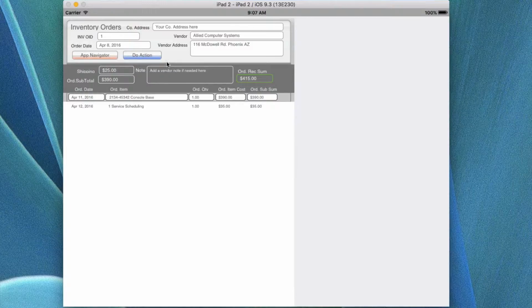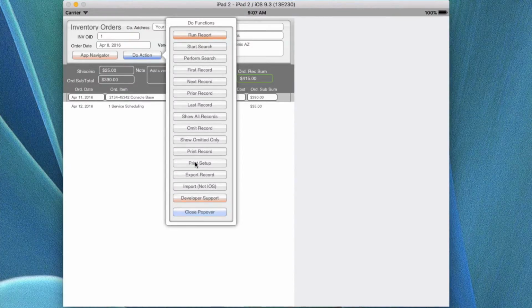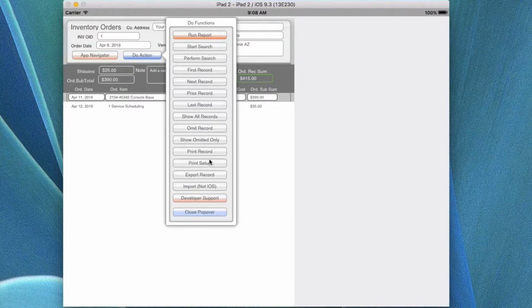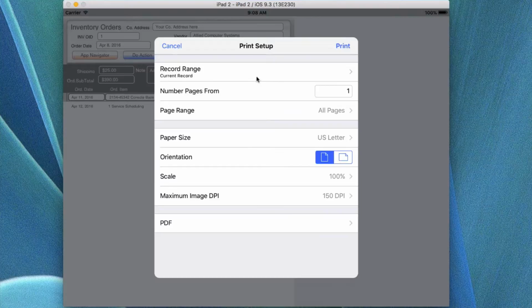You can actually reduce this if you have a laser printer. If you have a smaller image that you want to print to, that's a different paper size, you can go ahead and set the paper size in the print setup to be what you want. You would do that by going in here to print setup. In this particular case, it'll bring up the print setup, and then you would go ahead and modify this to fit that particular print setting. And then you would go into the print itself and print the record, and then this would be for printing the record and setting it up for that.